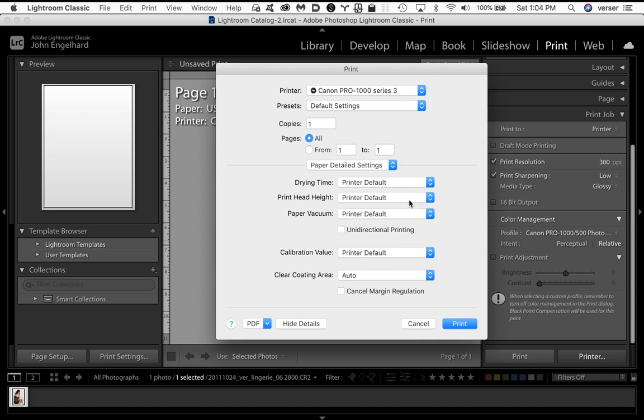If you are getting page strikes, or head strikes, and we're going to take a look at those in just a second, what they really are. They're marks that are actually on your print that you do not want on your print. A lot of this has to do with not having enough distance between the print head and the roller. Also, if you're using a heavier art paper, it's the same thing.